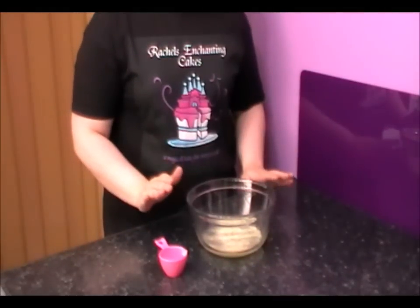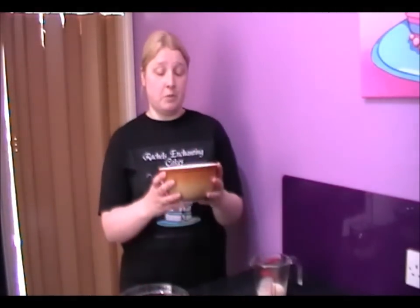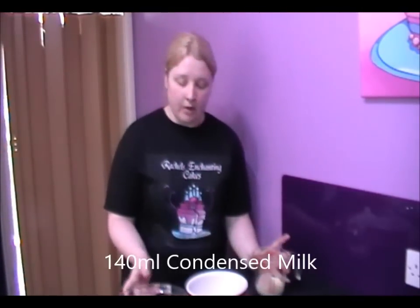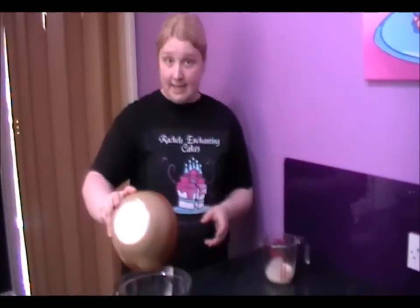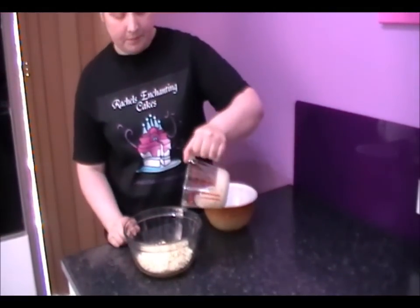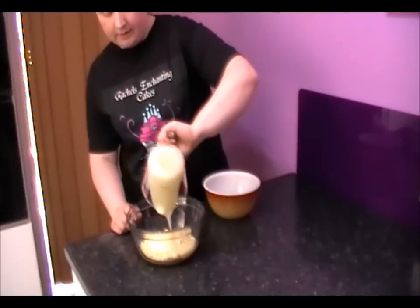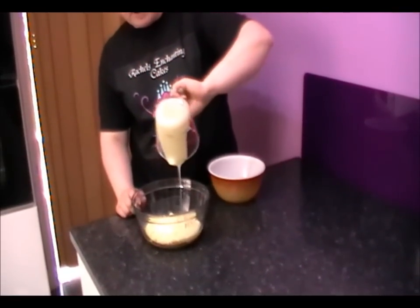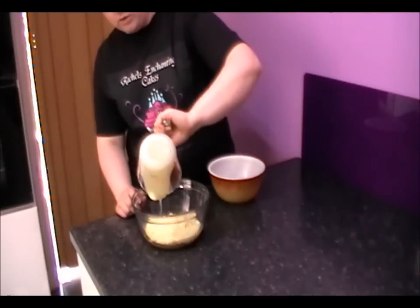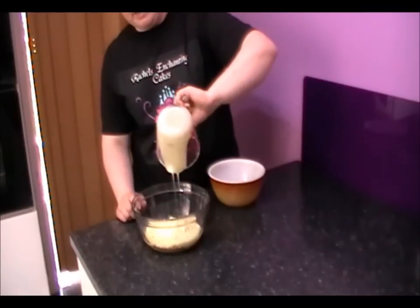We need to leave this for five minutes, and now we're going to get on to the next step: chopping up the chocolate. I've prepared the chocolate — I've chopped up 200 grams of white chocolate and I've also got 140ml of carnation milk. All we're going to do is just pour it into our gelatin mix, just like so. I haven't melted the chocolate because the next part of the recipe involves very hot sugar and I think that is where it will melt naturally when we start to blend the mixture together.